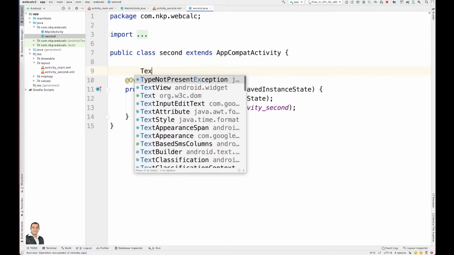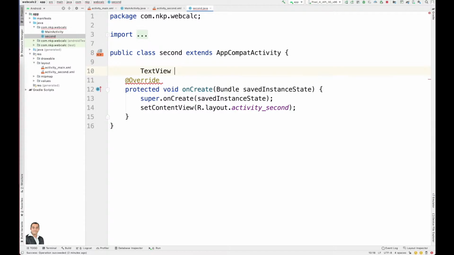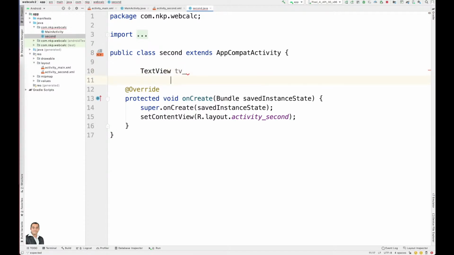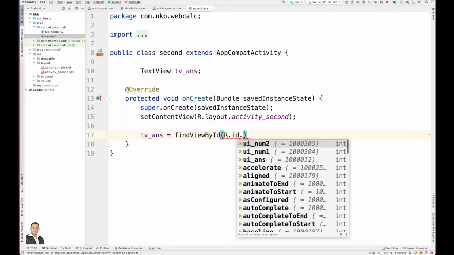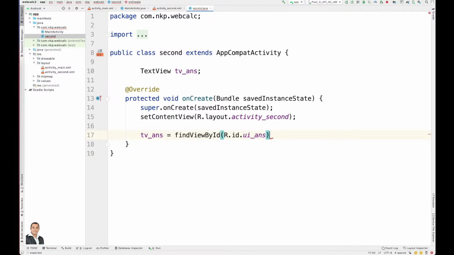So I am making an object for TextView, and that is done. Next part is initialization, and that can be done with findViewById, then referring to our UI answer text box. That part is done.